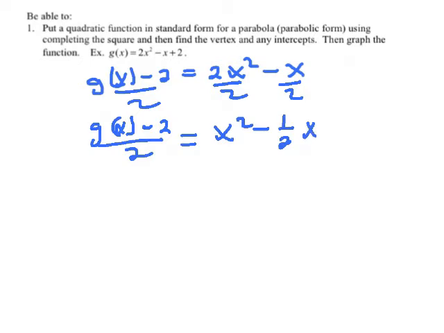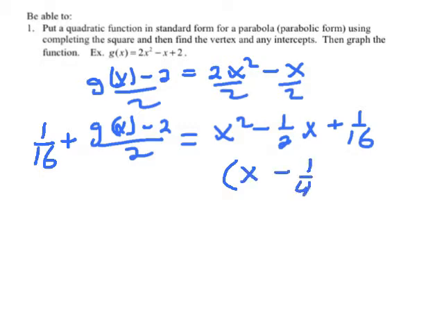When I complete the square, I'm going to take half of this and square it. So half of a half is a quarter. A quarter squared is a 16th. So I'm going to add a 16th to this side, and I'm also going to add a 16th over here on this side. So plus 1 over 16. Now I'm going to factor it. And in factoring, this becomes a perfect square trinomial, so I'm going to have x minus 1/4, the quantity squared. And on the other side, I'm just going to write all of this down.